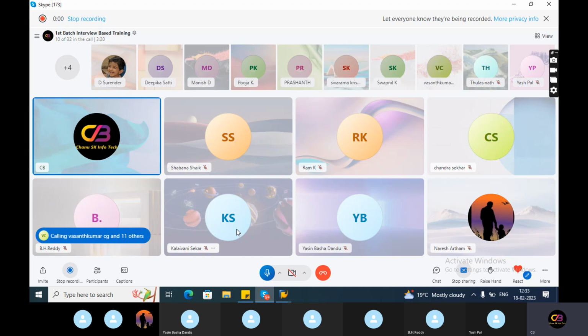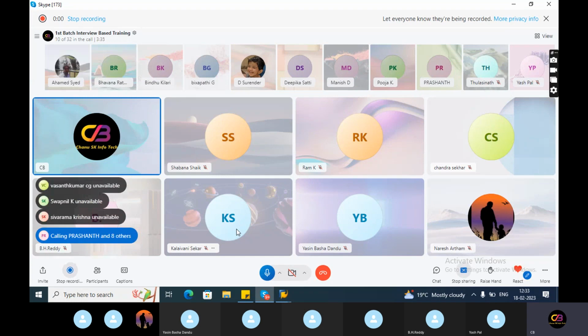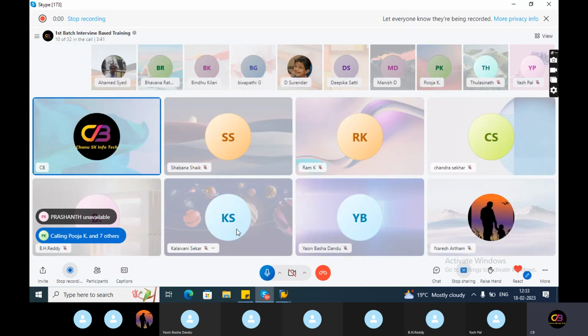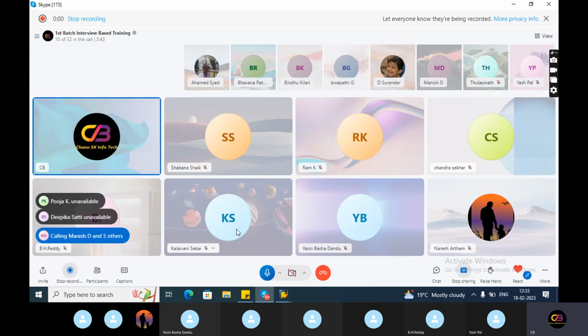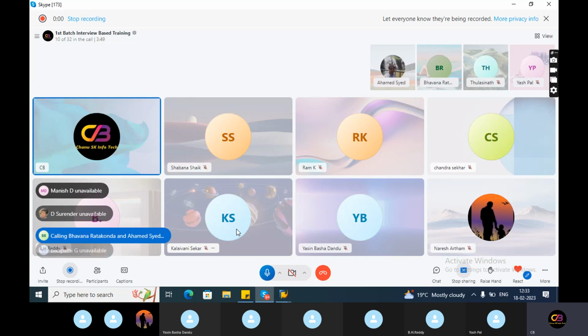Okay, let's start the session. If nobody is there, I will start the session. Yesterday, due to some personal issue, I was not available for some time, so that class was cancelled. And today we will discuss SAP S4HANA areas, particularly up to enterprise structure.